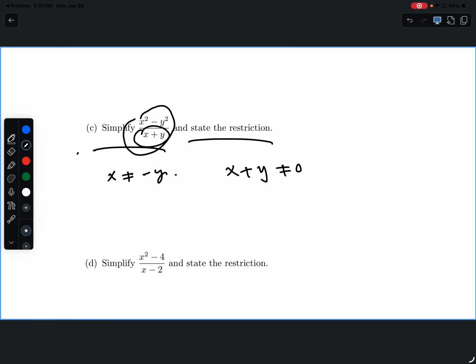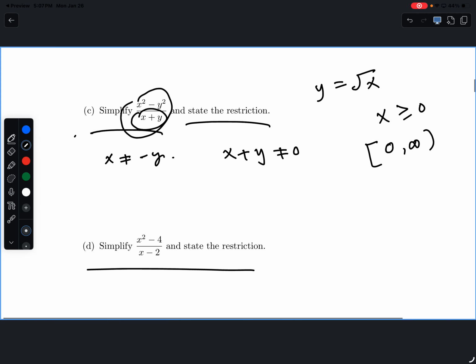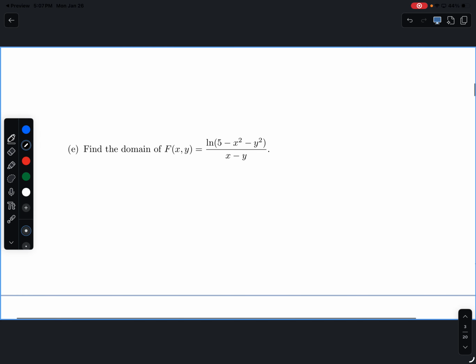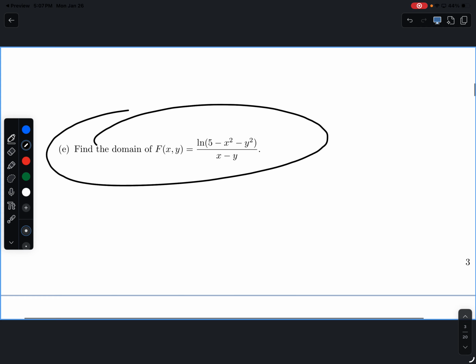This is a restriction, and this restriction helps us to find out the domain of many functions. You might have done this in other courses. If I give you this function and ask what is the domain of this function, maybe the answer is really simple: the value of x should not be negative. So the domain of this function is all the values of x which are greater than or equal to 0. Or the domain is from 0 to infinity, where 0 is included. And similarly for this one, x should not be equal to 2. And also we can talk about the domain of this function in a similar way.